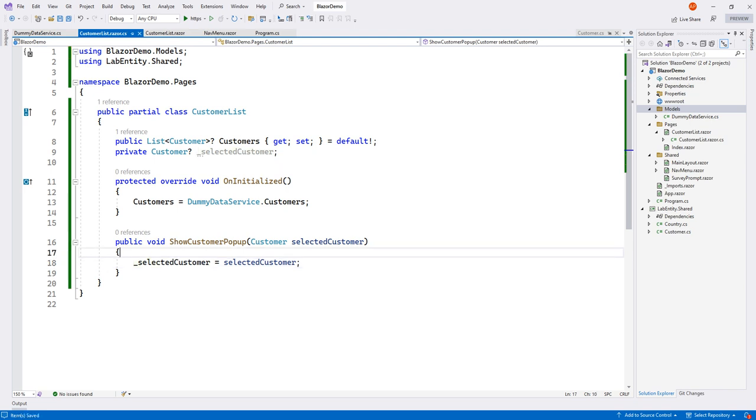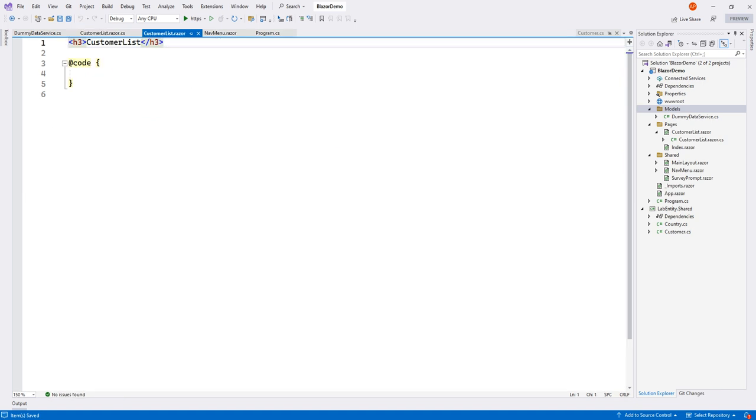So this is all that we do in code behind, and in our UI we do not need code as we are using the code behind model. For the customer list, what I'm planning to load, first thing, we have to add the page directive. So the page that we want to use, by the name of customer list. Now we want one heading to display.